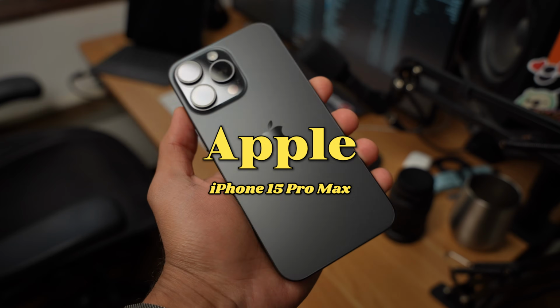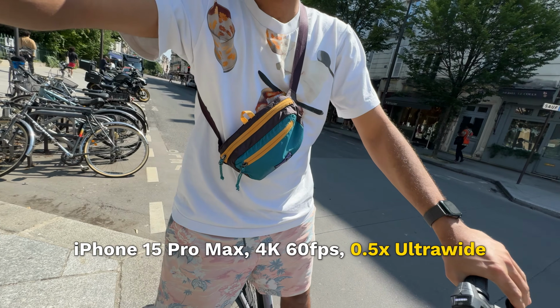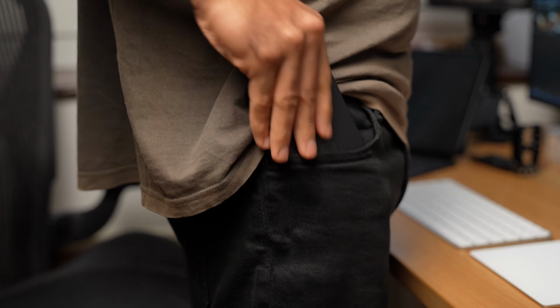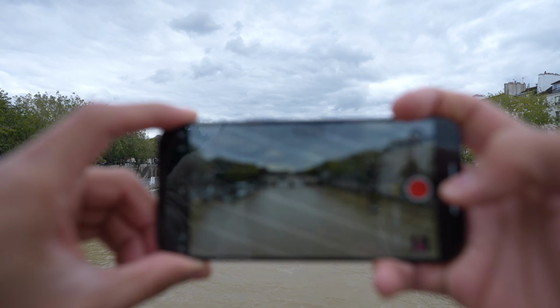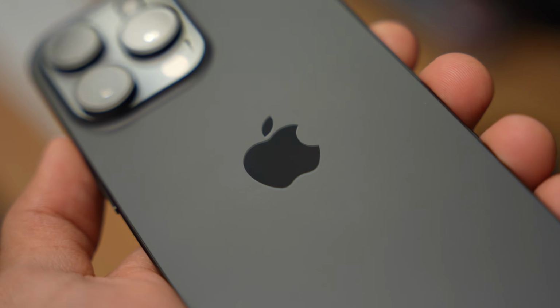I also can't really complete the camera section without mentioning my phone. I use an iPhone 15 Pro Max and I use the phone for all of my short form content. I also use it for YouTube videos for when I just want a camera when I'm out and about in the city or even when I'm traveling. It's just so much easier when I have this phone in my pocket. I can take it out and film really quickly without having to set up my camera and my lens and all of that. And the camera quality on the iPhone 15 Pro is excellent.